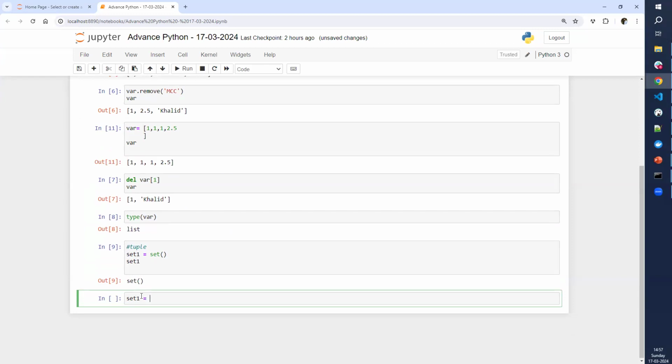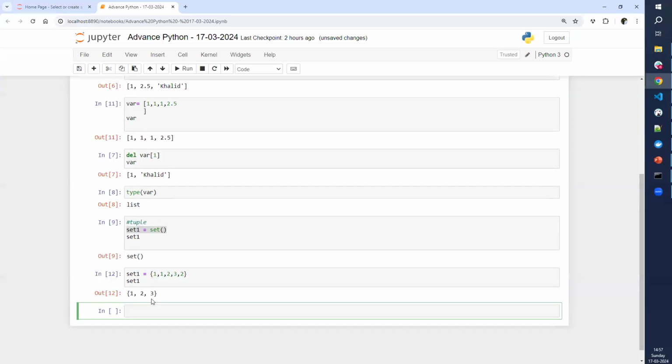Okay. So to define an empty set, we write it like this. But if you want to define a set with values, then we have to use curly braces: 1, 1, 2, 3, 2. Now print this set1, and you get 1, 2, 3.